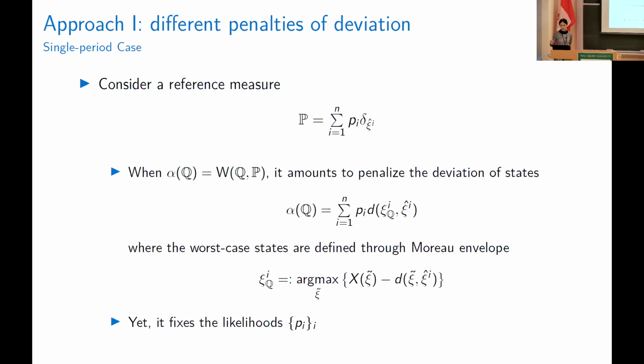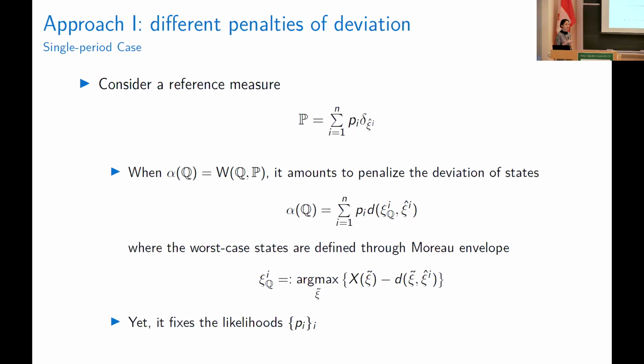However, as also quoted in Jose's talk, in this scenario the worst-case states Q we consider are defined through this moral envelope. Basically, the idea is that if previously I observe endpoints, then my new Q in this scenario, the worst-case one, perturbs the state into another one, with at most one point split into two situations. But the weight or the mass we assign on each of the states is the same, right?